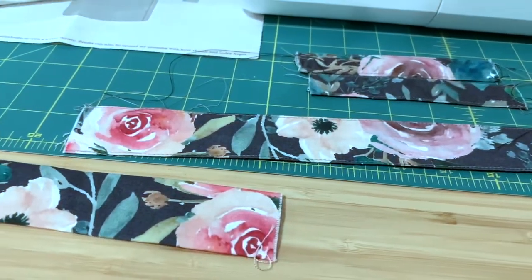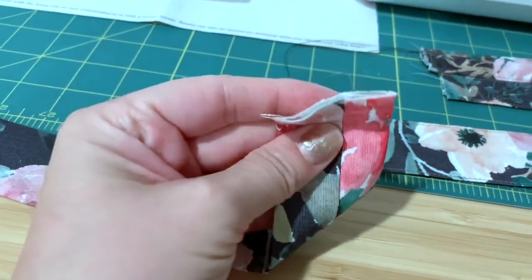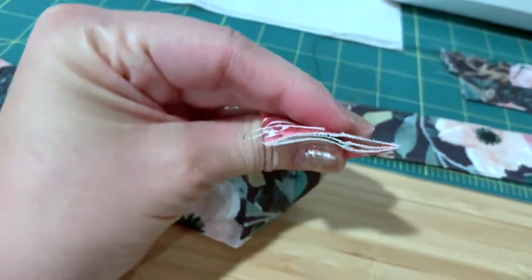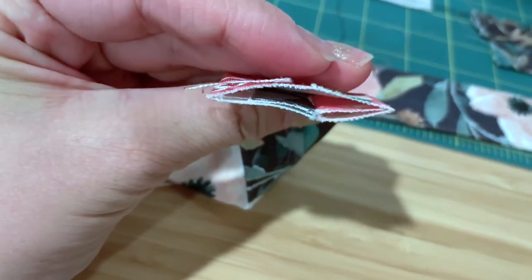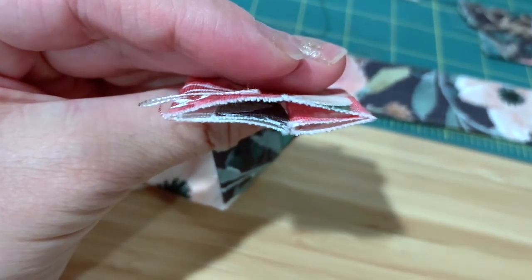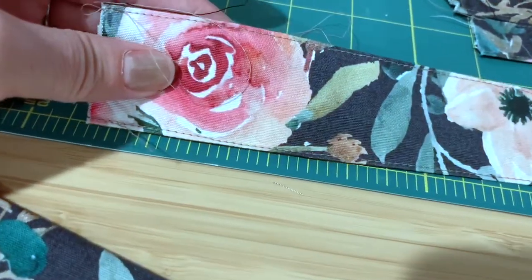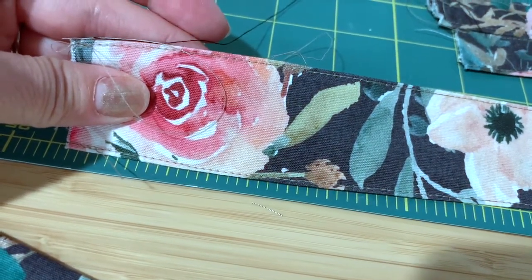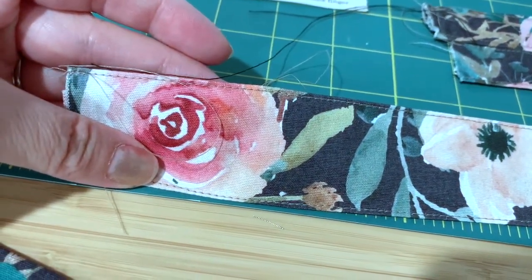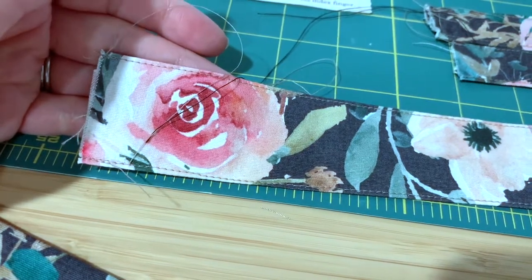So here we are with the handles and the tabs that I've made and pressed on my iron. I've made sure that the seam is down the back middle of each piece, and I've split it so that the seam allowance goes on both sides there in the middle. You can see it. It's not on one side or the other. I've split it so that it's even across. And I've gone ahead and edge stitched my tabs and my handle here, and I've done maybe 1/16 of an inch from the edge all the way along both long edges there. So I've got one more to do, and then we'll set these aside for later.